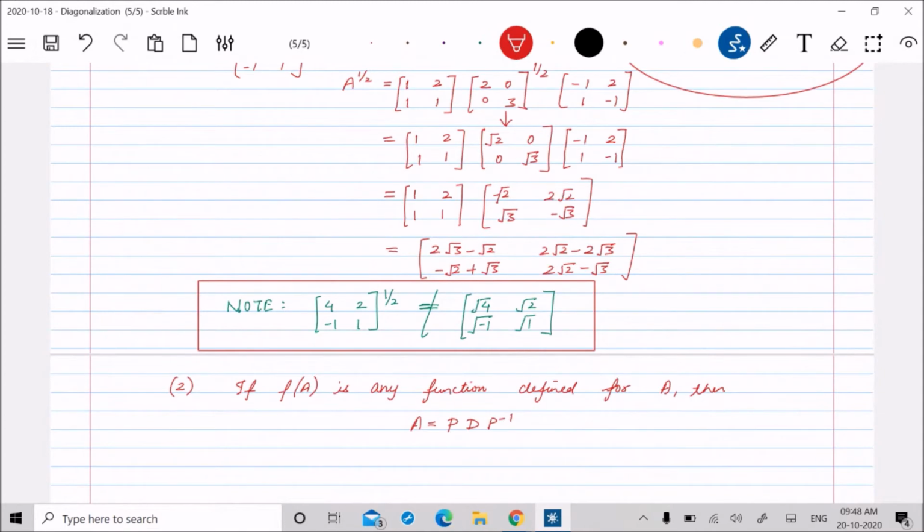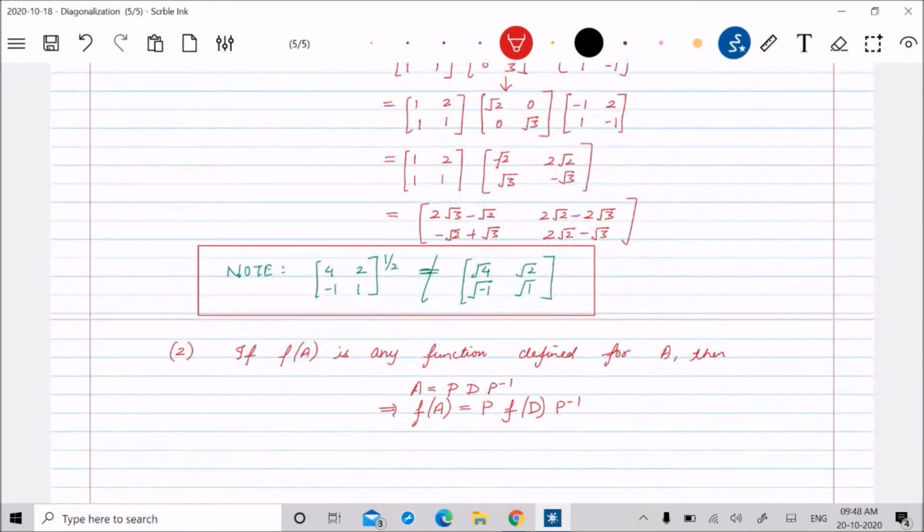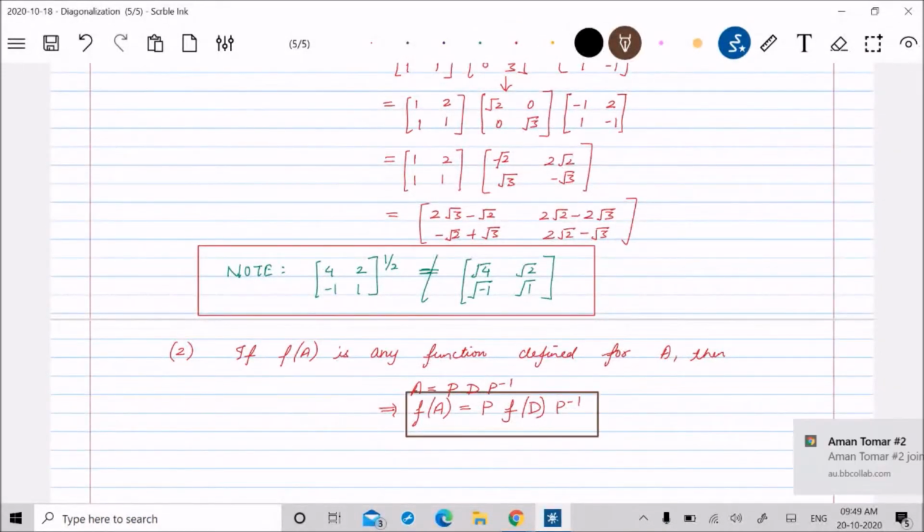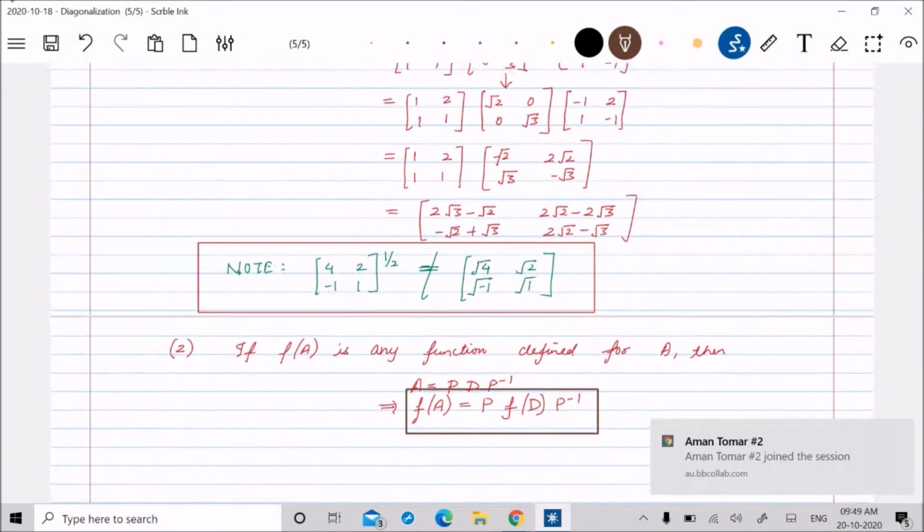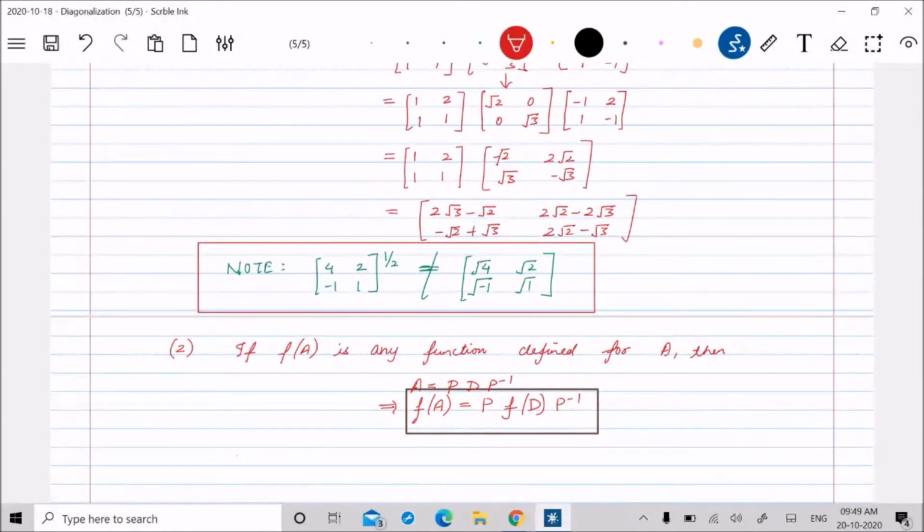This was the original equation when we started. I just told you that whatever you do with this A, that happens with the D only. This was my main motive. So whatever function applies to that A, the same function applies on D and nowhere else. Please leave those P and P inverse standing at the corners as they are. Do not touch them. This is a new relationship. I will highlight this.